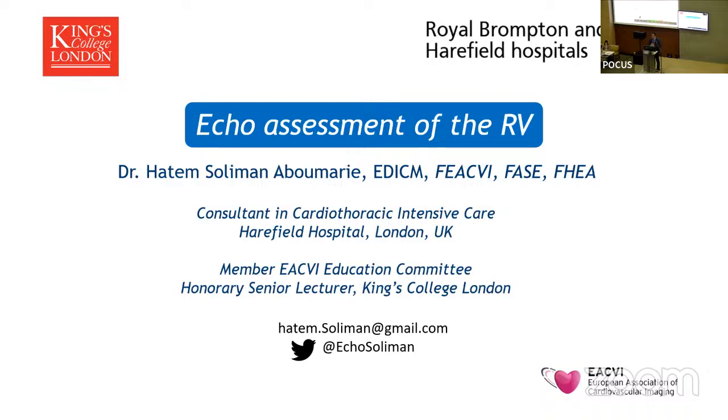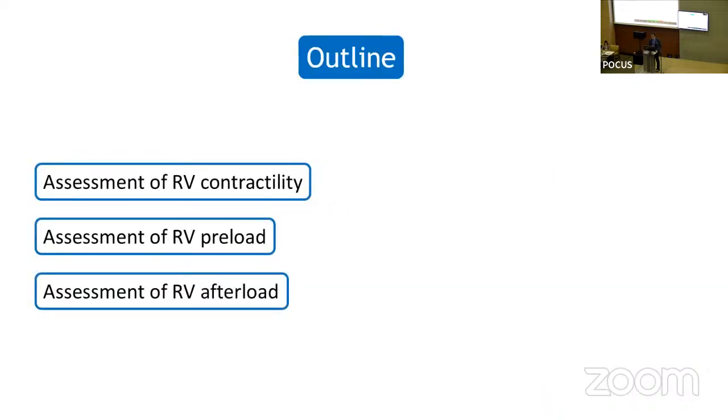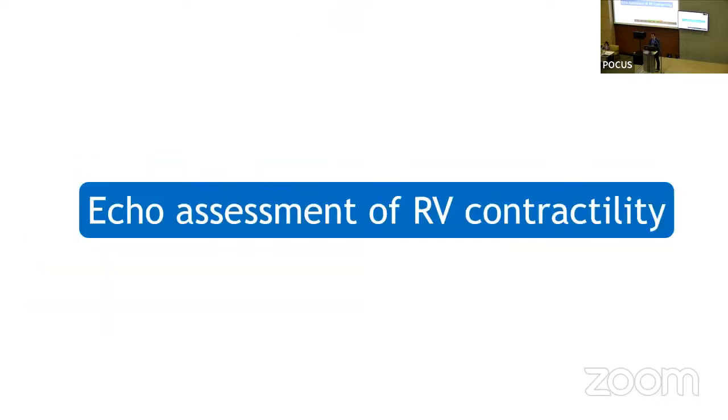So I'm not covering the whole RV. Again, this is a point of care assessment course. So I just chose what I think is important at the point of care to give you an idea of how we assess the RV at the bedside by echocardiography. And the outline is not only the RV contractility, but I'm also focusing on other aspects of RV function, which are the RV afterload and the RV preload. So it's pretty much a physiological point of view, which I think is a good way of looking at the heart at the bedside at the point of care.